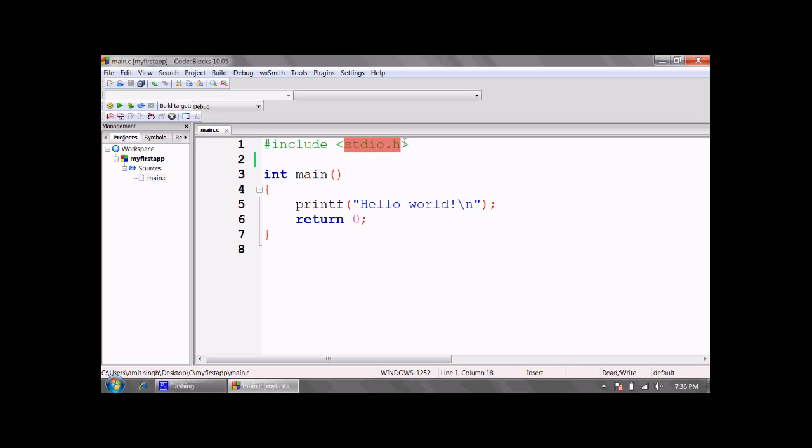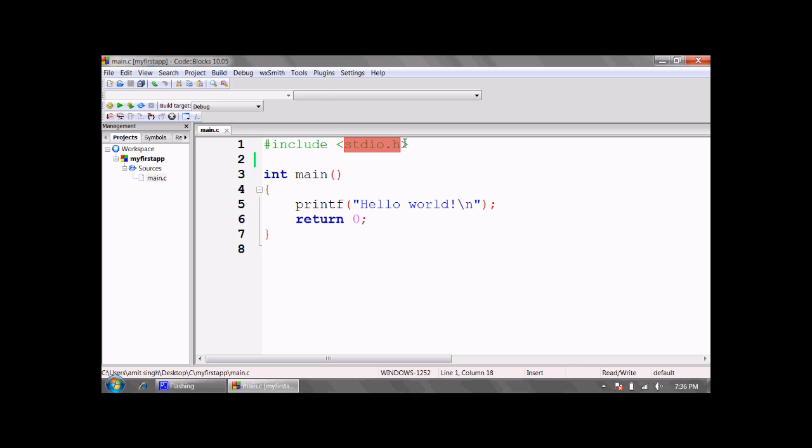It is a library which contains many functions, and we are going to use these functions. Basically, stdio.h contains functions for getting input from the user or printing output on the output console.